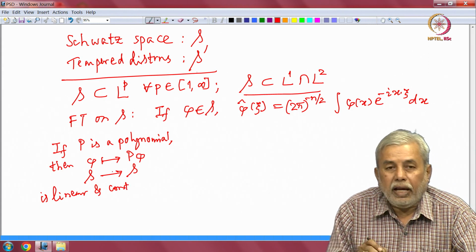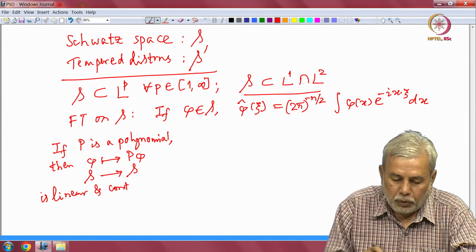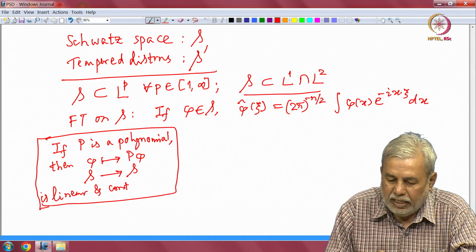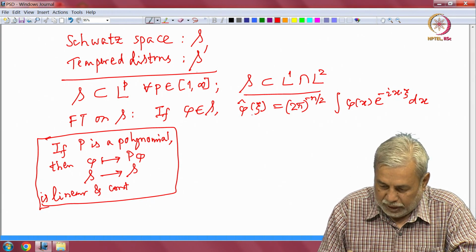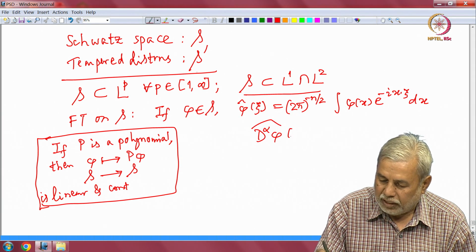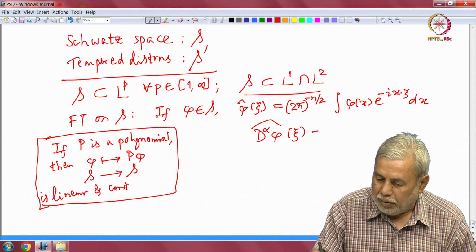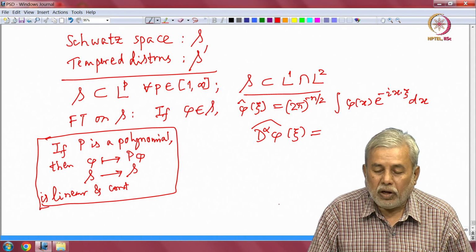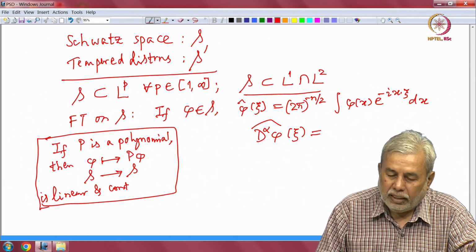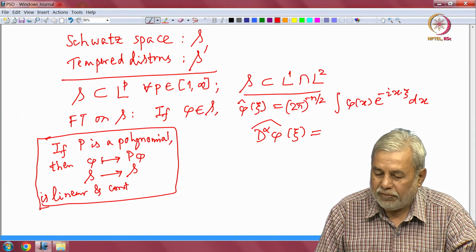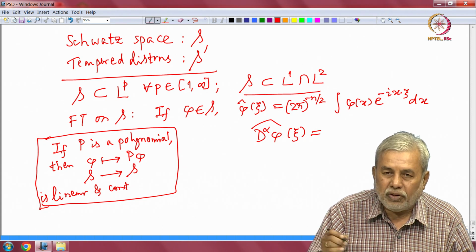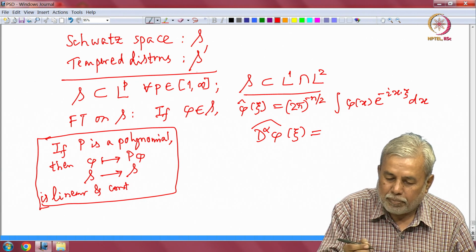And similarly, the operation of derivative, phi going to d alpha phi. All those things are very easy to verify, so as and when needed, you should be able to do that. We can do a similar thing here. These are the properties of the Fourier transform. We have already seen them for L1 functions, but here, for functions in the Schwarz class, they are infinitely differentiable, any derivative is in the Schwarz class, and if I multiply by a polynomial, again that is in the Schwarz class. So they are all L1 functions. The operations here are much simpler compared to L1 functions, because for L1 functions we have to assume these additional things, but here they are part of the definition.